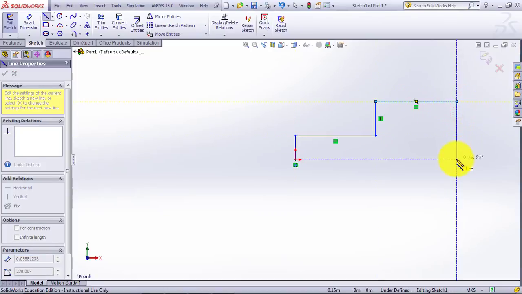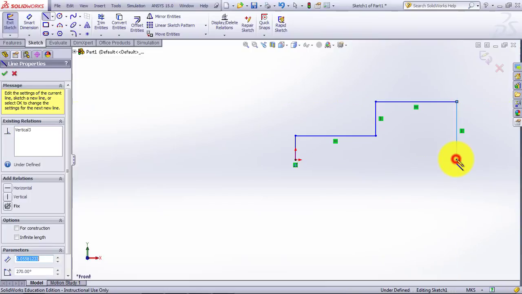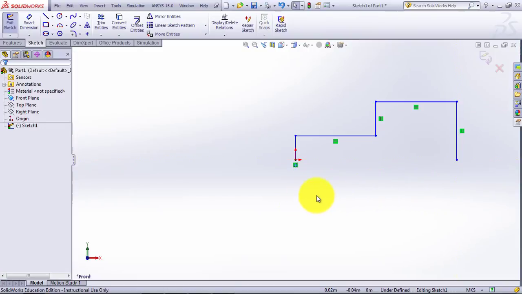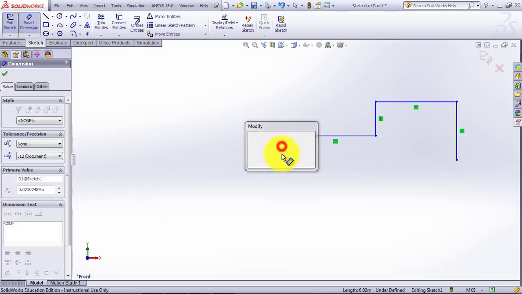Now when I come down here, I want to see that it's in line here with the first point that I made. So click there, and I hit Escape. And so this is what I'm going to do symmetry on. So I want to create a symmetry line. Well, let me wait. I'll come back to that. So let's dimension this as we have it. So we'll do Smart Dimension, and I'm just going to click right on that line. Make sure I get the line.